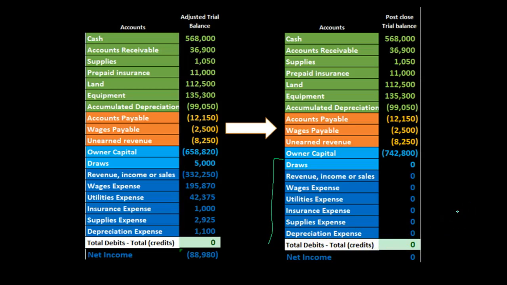But in any case, the post-closing trial balance will have the same assets and liability accounts as the adjusted trial balance, but the equity account will be different. In our case, the owner's equity, because we're talking about a sole proprietorship, and all the temporary accounts will then be closed out to that owner's capital account. So the post-closing trial balance is really kind of like cleaning up the shop at the end of the day. If we have a cafe, we're cleaning up the shop in order to set up for the morning shift to start the whole process over again.